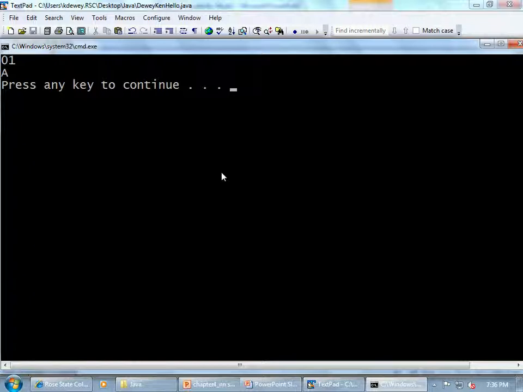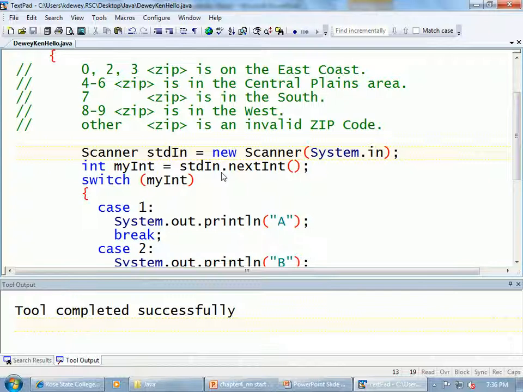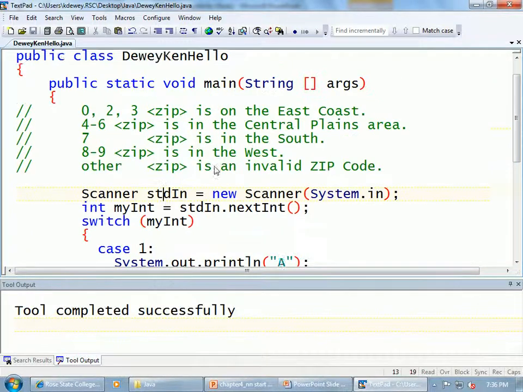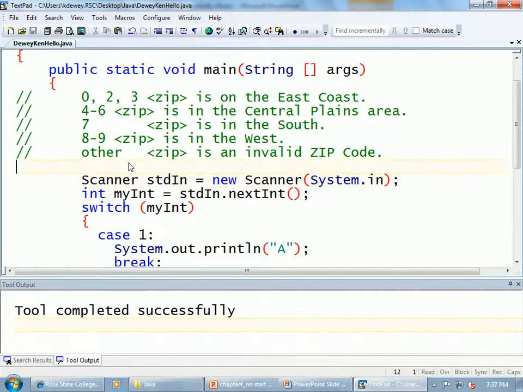So would an integer be a good choice? No. So what's a better one? We have a choice: int or char. I'm going to go with char. Well, but I'm going to enter an entire zip code. Obviously, it ain't going to work. So since we only have a choice of int or char, should I go with char? No. That's a bad choice.